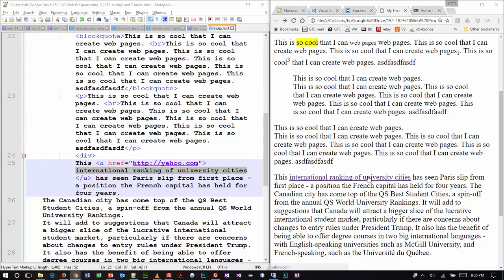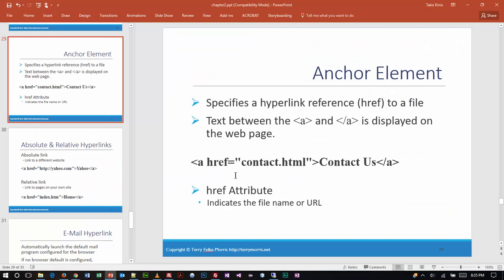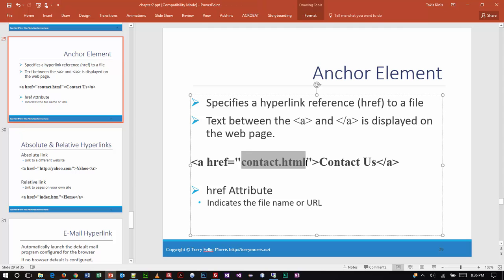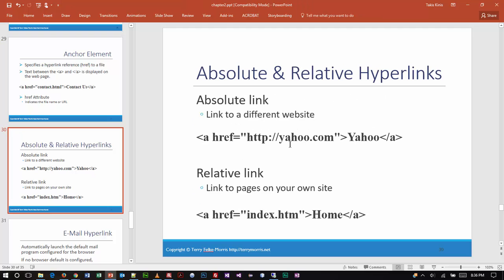So very important. Now, the interesting thing is that very often when we're using a hyperlink, we're not only going to connect to external stuff, like we just did here, we can connect to local things as well.